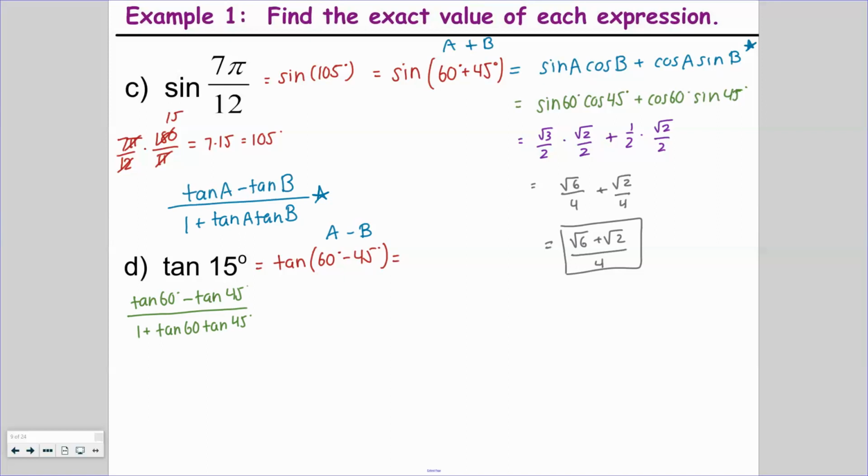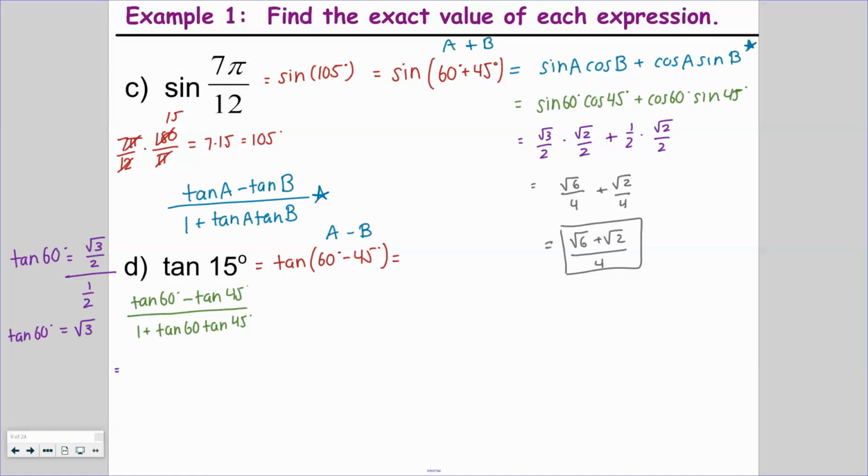Okay, purple step we also need to show. So the tangent of 60 degrees, I'm going to do this over to the side just because I'm going to run out of room if I don't. On your unit circle, go to 60 degrees. Tangent is always sine over cosine. So the sine here is √3/2. Cosine is 1/2. So the tangent of 60 degrees is equal to the square root of 3.